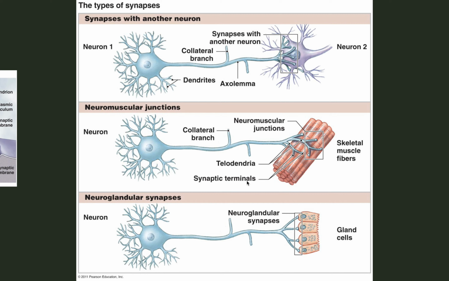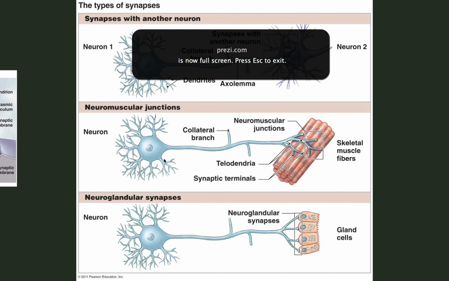And if we look at these neurons, many of these have what are called collateral branches. These collateral branches allow neurons to communicate with different cells. So neuron 1 can communicate with neuron 2, and then this branch might go off to neuron 3, and this branch might go through to neuron 4.